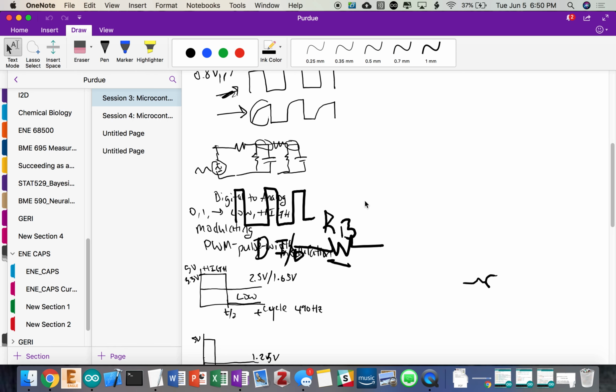So in this case, if I have a cycle that's t long, so time t, and let's say it's on for a third of the time, t divided by 3, and off for the other 2/3 of the time, we say that is 33% duty cycle.